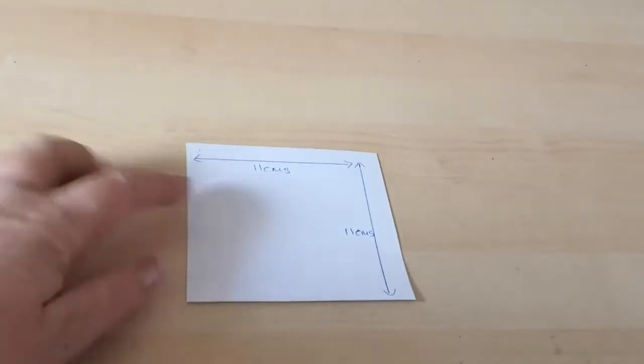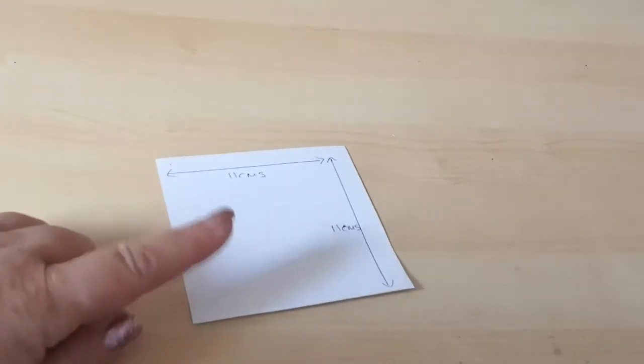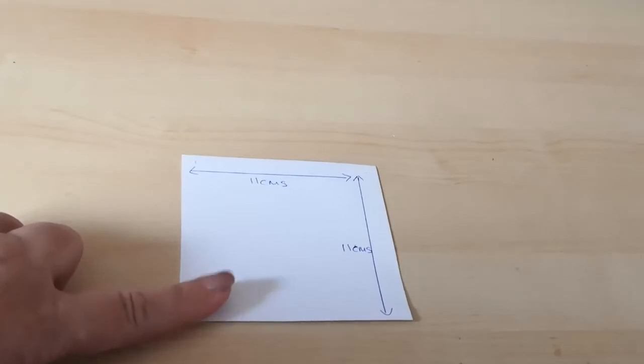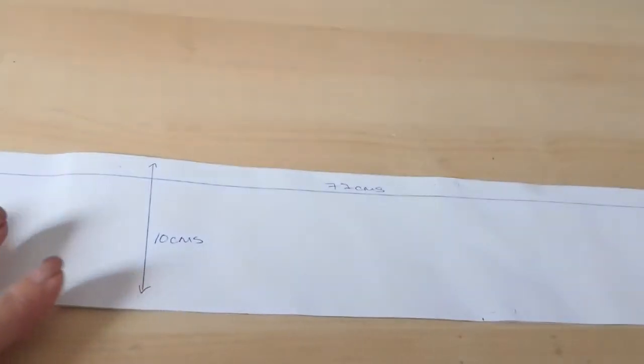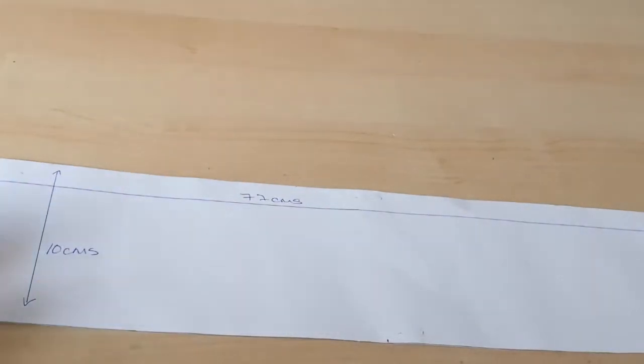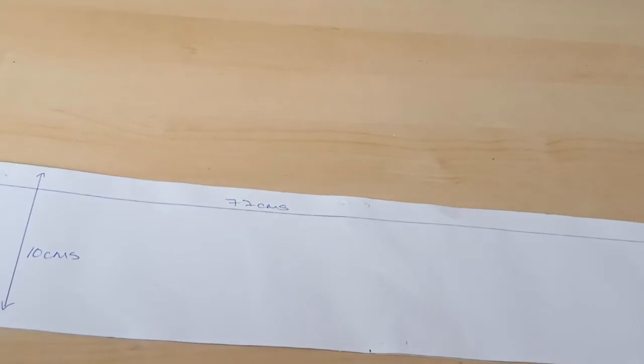This one here is 11 centimeters by 11. This is the outside front pocket. It's only small, it goes in between the webbing. One of those. And this one here is 10 centimeters wide and it's 77 centimeters long. It's quite a long piece, but cut one of those. Now, I'll get cutting and I'll let you know the process on how I put it together.